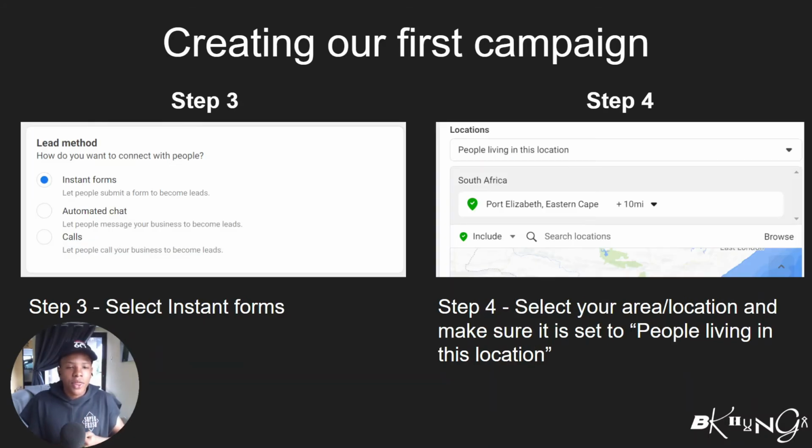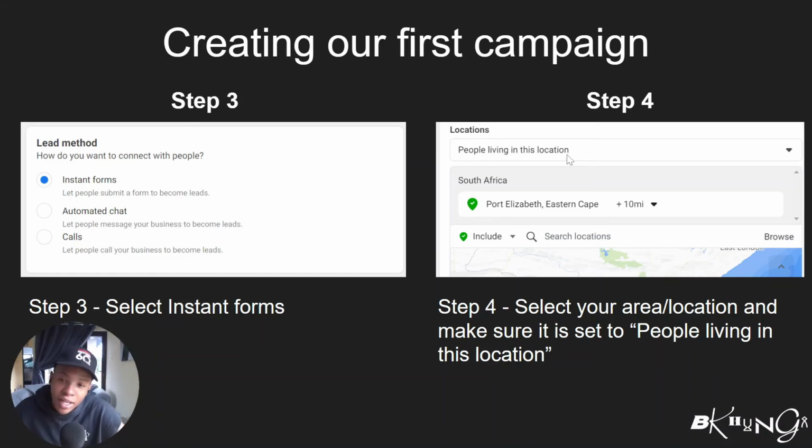So step number 3 is you want to go ahead and select the instant form. Right, instant form, because we're creating a lead form. You want to go ahead and pick that. Step number 4, we're burning through this. Step number 4 is now we're picking the location. So you're just selecting your area by searching the location, typing in your city, and you want to make sure it's set to people living in this location.